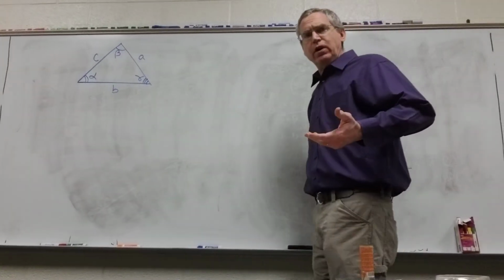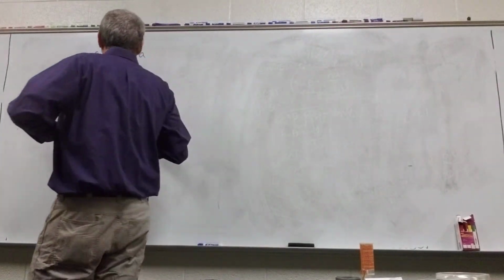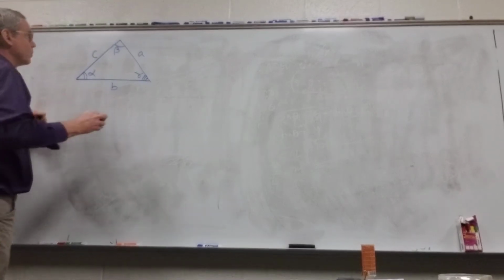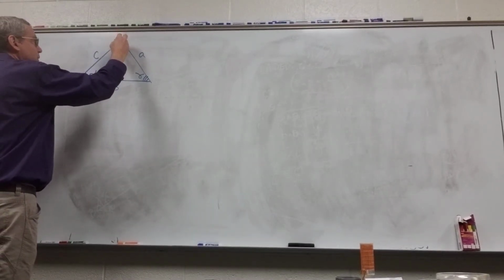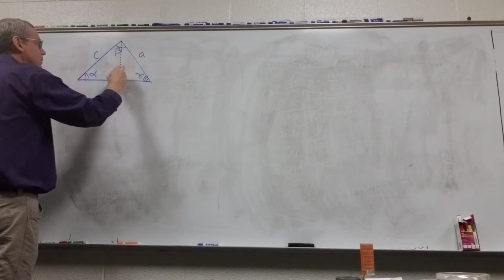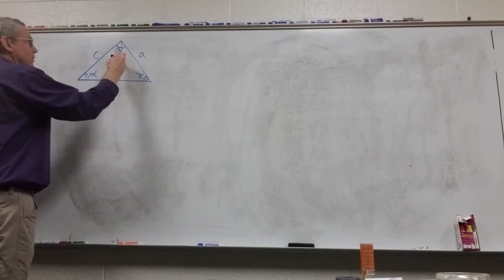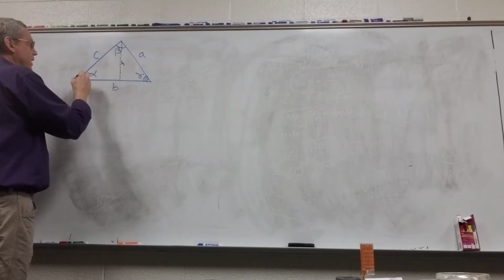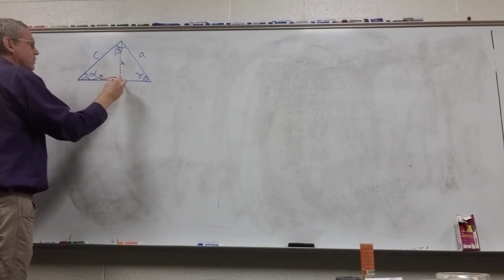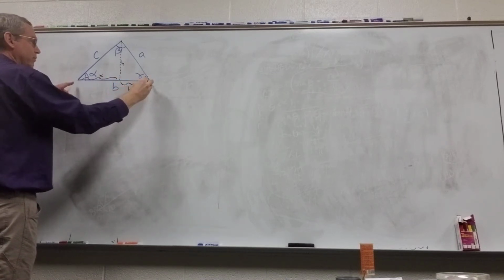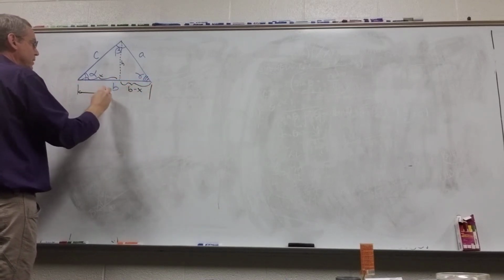All right, the derivation of the law of cosines. So I have a triangle here with 3 different length sides, 3 different angles. I'm just basically going to split this one down. And I'm going to label this distance here h and this distance here x. So therefore this distance here would be b minus x. So b is the length from here to here. That's b.